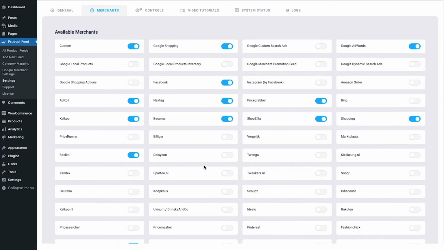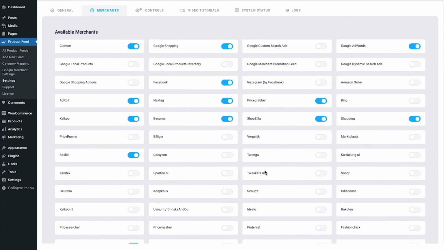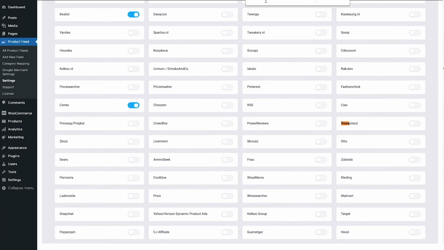Now let's say I'm not finding something here. I have to look below. So since there are a lot of them, it takes time to search, right? So what you do is you just click on Command F, or if it's a computer, it will be Control F, and it will open the search command for the browser. So over there, you just type in the name of the merchant you are looking for, and it will find it for you. So let's say I'm looking for Trova Prezzi. So I'll just write Trova Prezzi, and you can see I found that Trova Prezzi in this list.